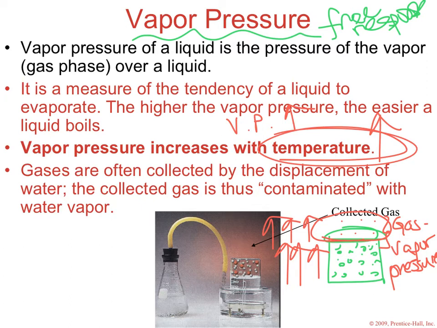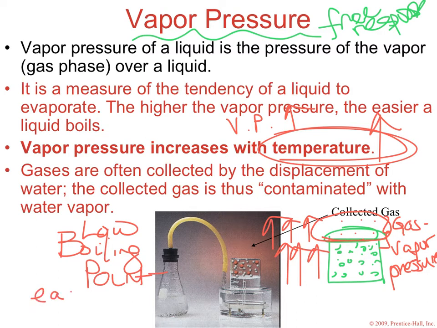It also depends on the boiling point of the liquid, okay? So if you have a liquid with a very low boiling point, what does that mean? That means it's easy to boil, right? Something with a low boiling point, easy to boil. So that might be like rubbing alcohol. You've probably noticed if you spill rubbing alcohol out on a desk that it's going to evaporate pretty quickly. So alcohol has a low boiling point.